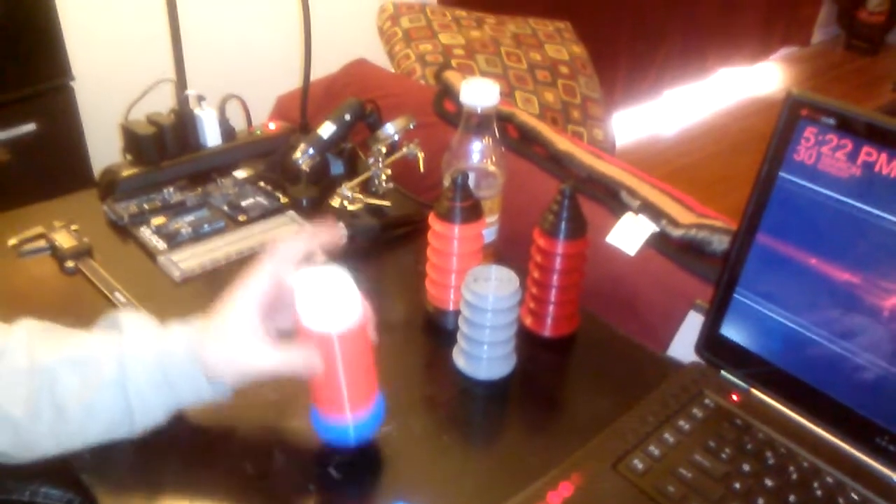This end cap is a separate print. It's totally optional because the baton won't fall out the back or the front. It has a nice screw in it that spins and sticks out ever so slightly, but spins freely and won't come out. This piece is threaded, as is this, so they just meet right in and lock up nice and tight.